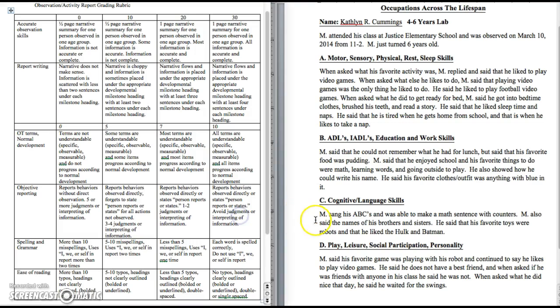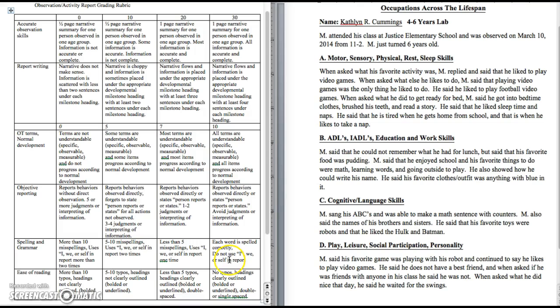So don't say the child knows his ABCs. You can say the child said their ABCs in the correct order and not missing any letters, or you can say the child states that they can say their ABCs, whichever is more accurate. So avoid that judging or interpreting of information. I just want you to report what you saw.